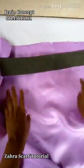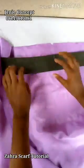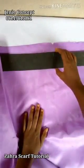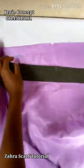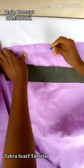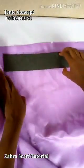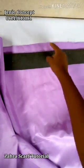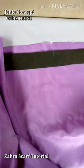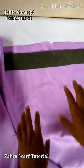Having done that, I'm going to place the Maco on my fabric. Now, this is the wrong side of my fabric. My Maco is being placed on the wrong side of my satin fabric. Now, my Maco is going to begin from the point where I have my 1 inch mark, the 1 inch which I measured earlier and marked. My Maco is going to start from there. Ensure that the middle of your Maco aligns with the middle of your fabric. In place of Maco, you can decide to use a thick breast pad, but I'm making use of Maco.